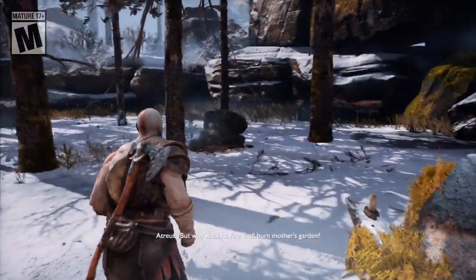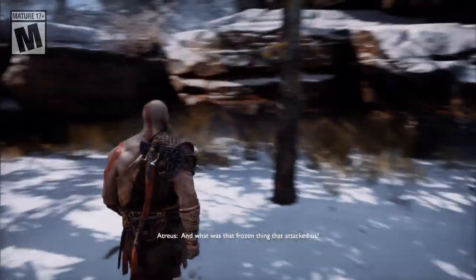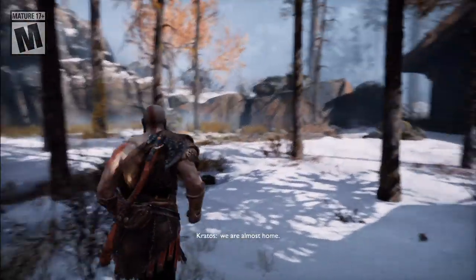But why would a fire troll burn Mother's garden? And since when are Draugrs so close to the house? And what was that frozen thing that attacked them? I do not know. Now be silent. We are almost home.